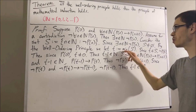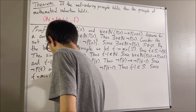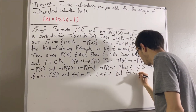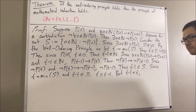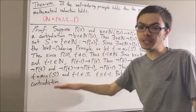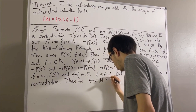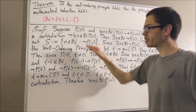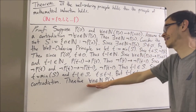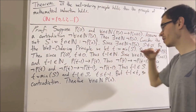What that means is t minus one satisfies the conditions to be an element of S. However, since t is the smallest element of S, we must have that t is less than or equal to t minus one. But we know that t minus one is less than t, so these two inequalities give us a contradiction. Since our assumption that it is not the case that for all natural numbers n, p of n, led us to a contradiction, we must instead have that for all natural numbers n, p of n. So putting this all together, we supposed that p of zero and for all natural numbers n if p of n then p of n plus one, and from there we deduced that for all natural numbers n, p of n is true — and that's exactly what the principle of mathematical induction tells us. So this completes the proof.